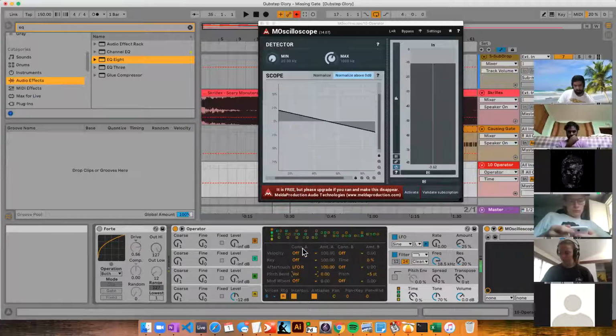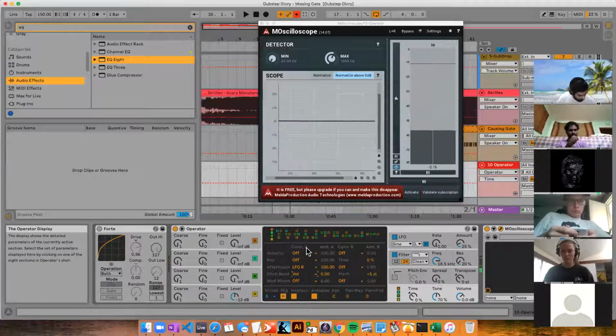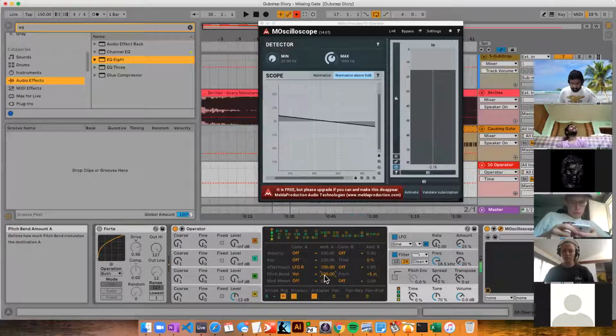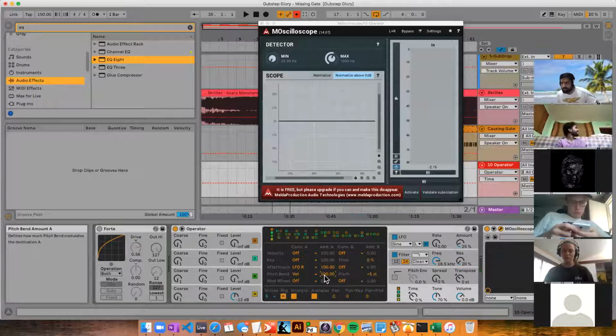Let's see if this works on my keyboard. Oops, sorry, I have to pull my keyboard out. I have built a little desk with my keyboard that goes underneath. All right, so for instance, if I turn this, I have to choose the parameter I'm mapping to, but then I also have to set the amount. Right now my pitch bend isn't even registering. I think my pitch bend needs to be repaired.